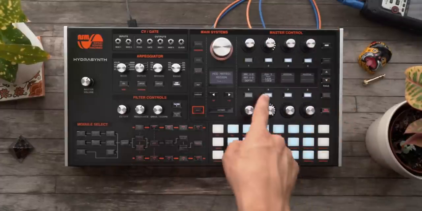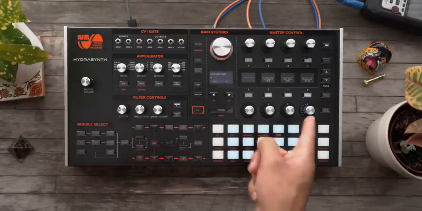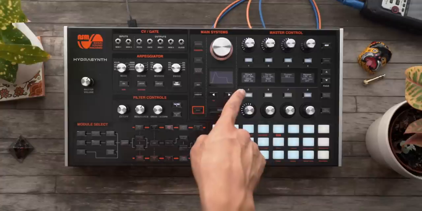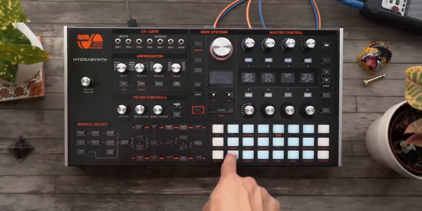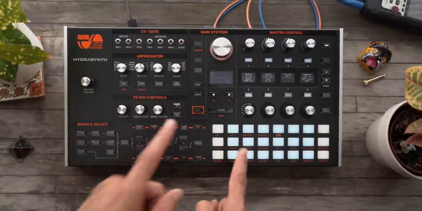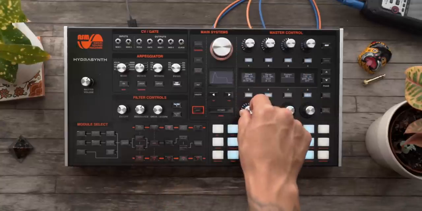Okay, so what did I do wrong? Envelope 3 to the amp level, and the amp level's at 64. Am I just not holding it down long enough? No. That should be right, because envelope 3 is set to 9. Oh, is my attack really slow? Oh, I think I heard it. Yep, so it's there. So I just need a slower delay. 10 seconds. We don't have that kind of time.